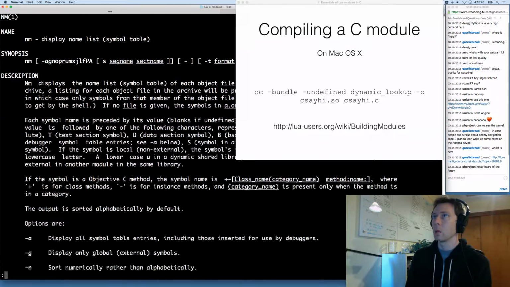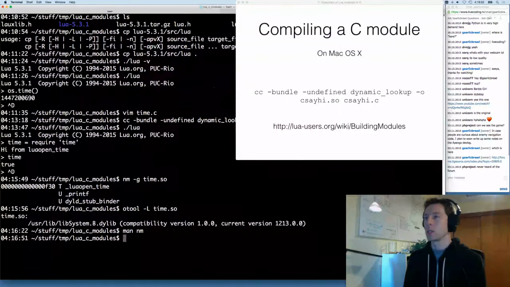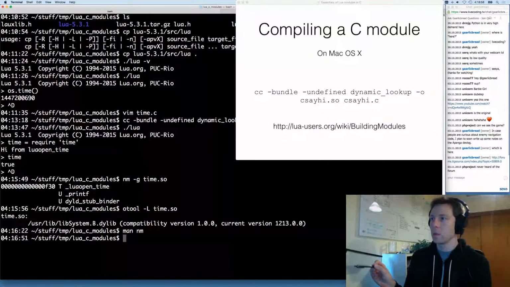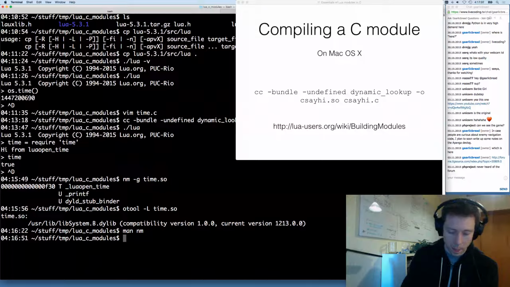One is called nm, which shows you the symbol table, and I use it to see the symbols that are exported, which means they are the functions you can call that are defined within the SO file. And then the otool -L tool lets you know what libraries are depended upon by the .so file.